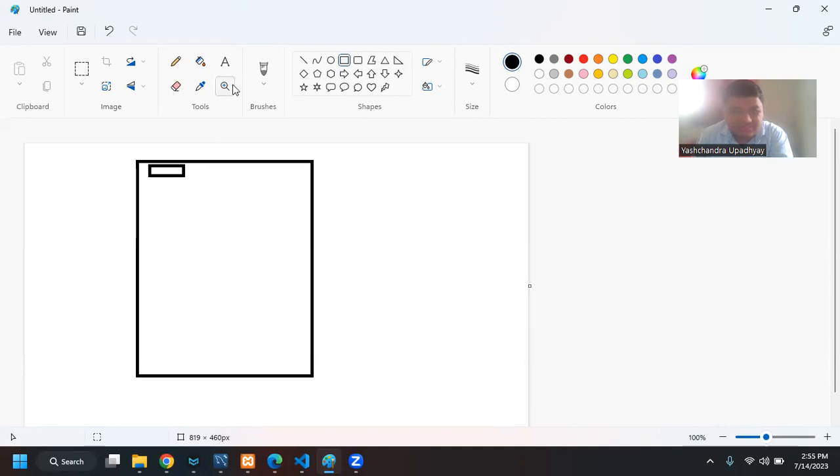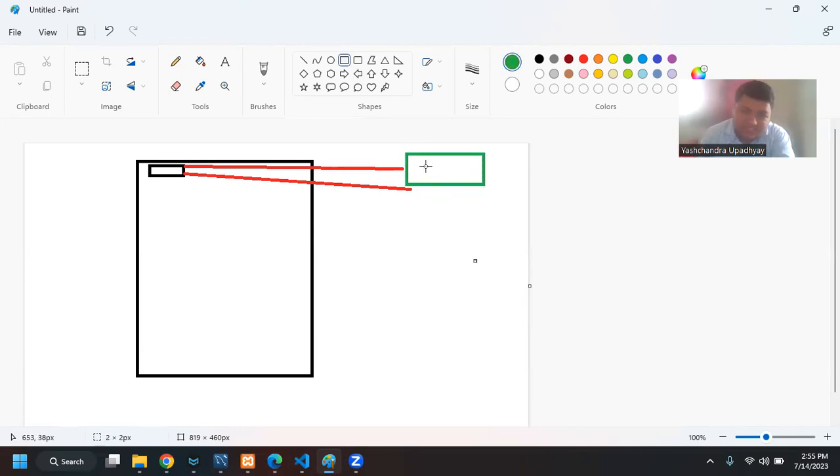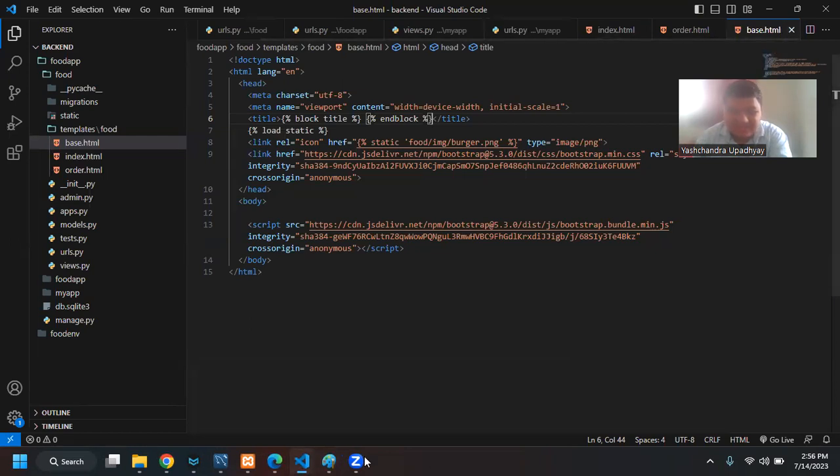So let us say I have this particular block, right? If I just draw it so that you can see it more easily, this particular block can always change. Whatever I'm writing here will change and it will always be visible, based on the view. If I go on a different view, it will be different. And if I go on, let us say, a third view or second view, then that will also be different, because I'm only changing this particular block of text, and the rest of the page stays the same. It is inheriting from something called base.html.